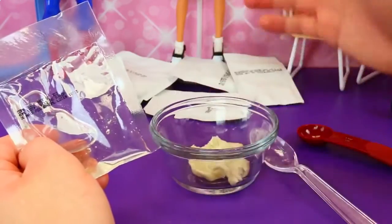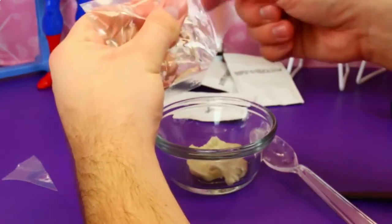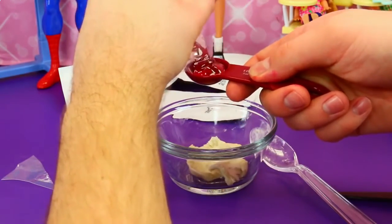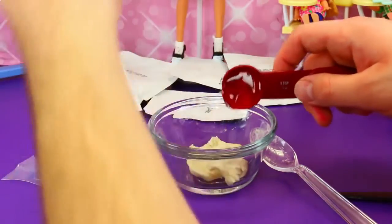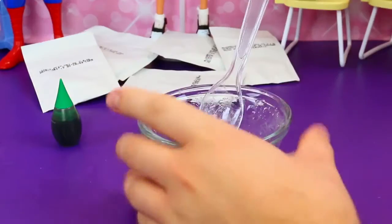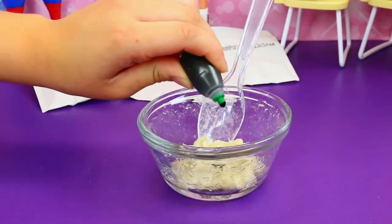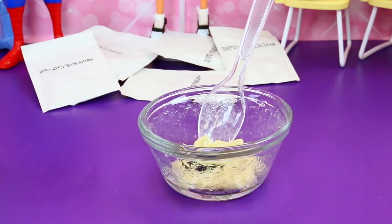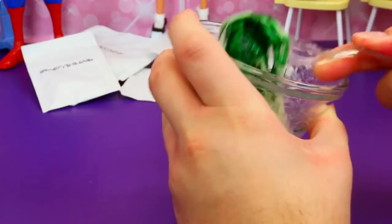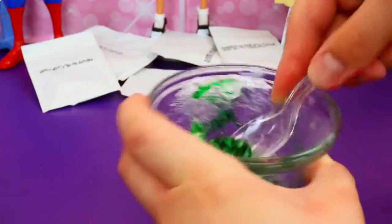Now that we have our gum base worked into a nice gum — it's totally gum, it's like colorless gum right now. So now we have our corn syrup, and this calls for one teaspoon. Let's put in a teaspoon of corn syrup — it's like a gel, totally a gel. So there's our delicious corn syrup, it's very thick. We're just going to mix this in until it becomes really soft. Now we have our gum all mixed with the corn syrup — it's nice and gooey like spider webs. And we're going to add some food coloring — we're going to do green. Let's see what four drops gets us.